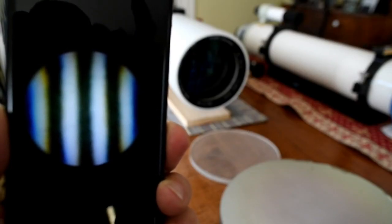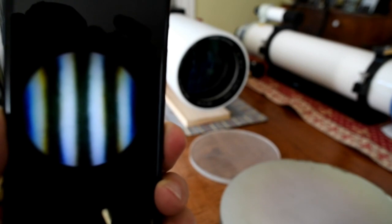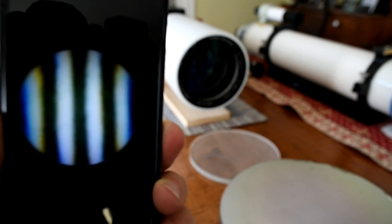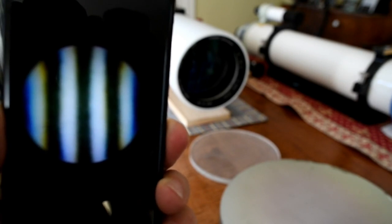The image you're seeing now is the double pass image taken with the white light LED using the Ed Byers flat I had mentioned previously. As you noticed, it's nice straight lines from edge to edge, and that gives you an indication that the flat itself is of exceptional quality and quite good for use on double pass.